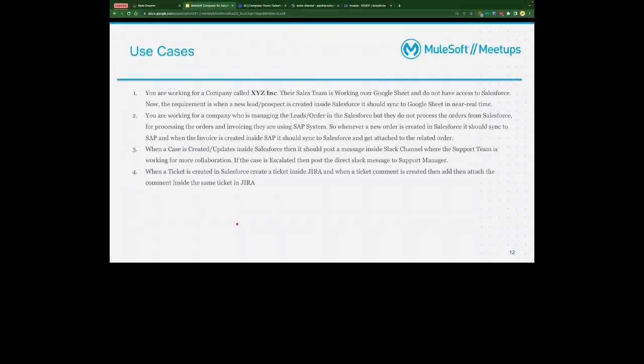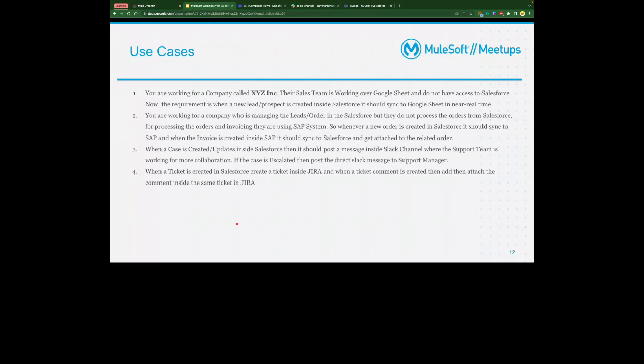So now you want to send the data to SAP as soon as a new order has been created within Salesforce with the appropriate line items, right? In that case also, you could use Mulesoft Composer to send the data to SAP whenever an order is created. You can also have some identifiers, so that if you want to generate the invoice, you can call the invoicing system from SAP to generate the invoice and get back maybe the invoice ID, and store it in Salesforce for reference purposes.